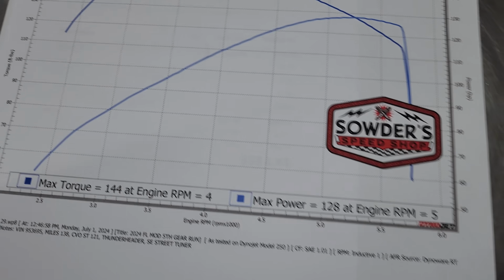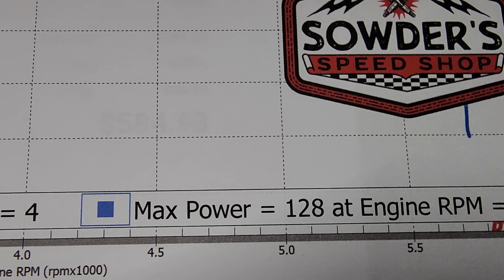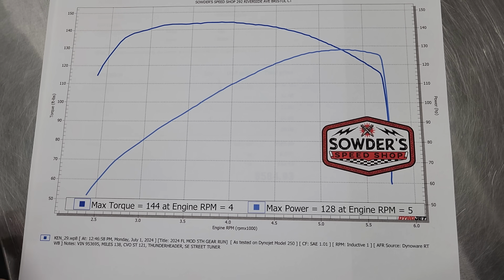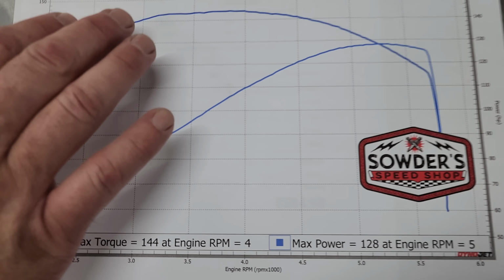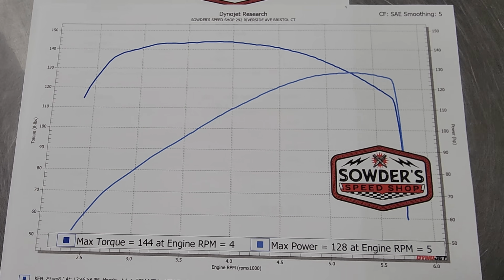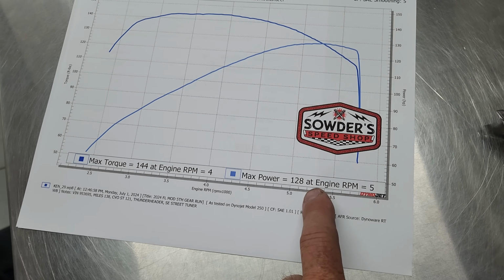Proof's in the pudding, I like to say. So 128 horsepower and 144 torque. That's pretty damn stout. Pretty damn stout for sure. The torque comes on super early, 3,000 RPM. We're hitting around 140 foot-pounds of torque, and it stays there and it carries. There's no drop, nice and smooth, no dips. That's a phenomenal job you did there.